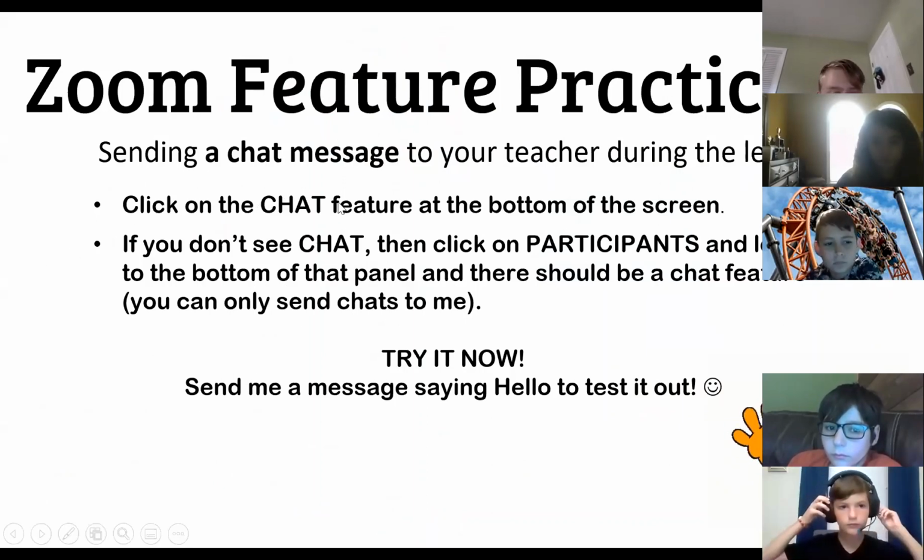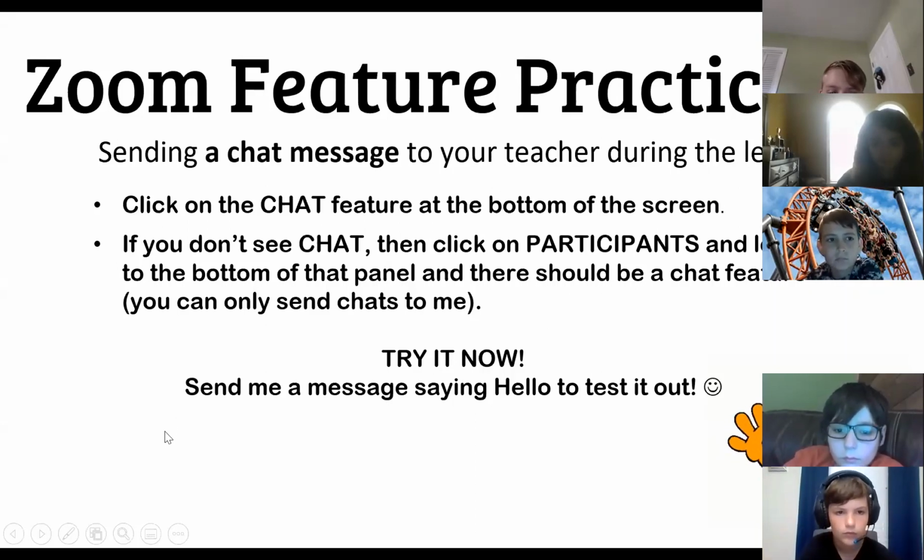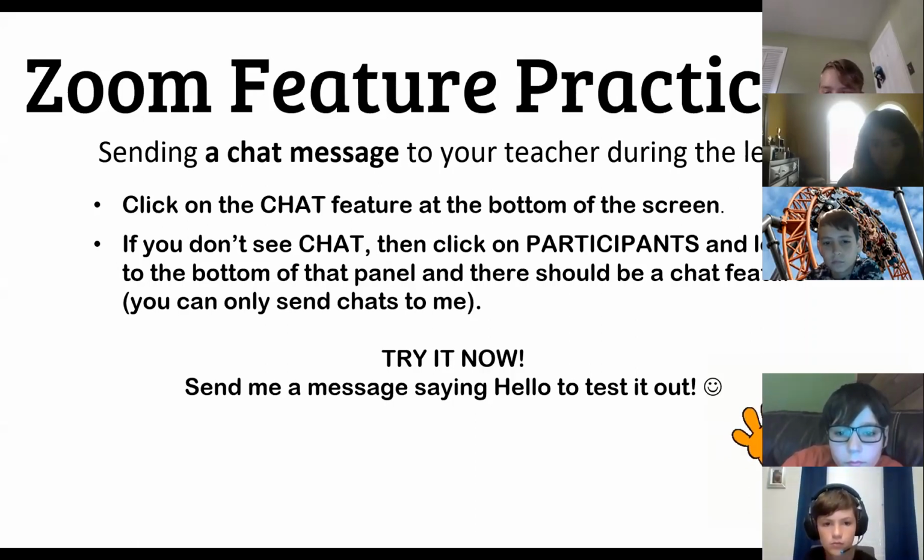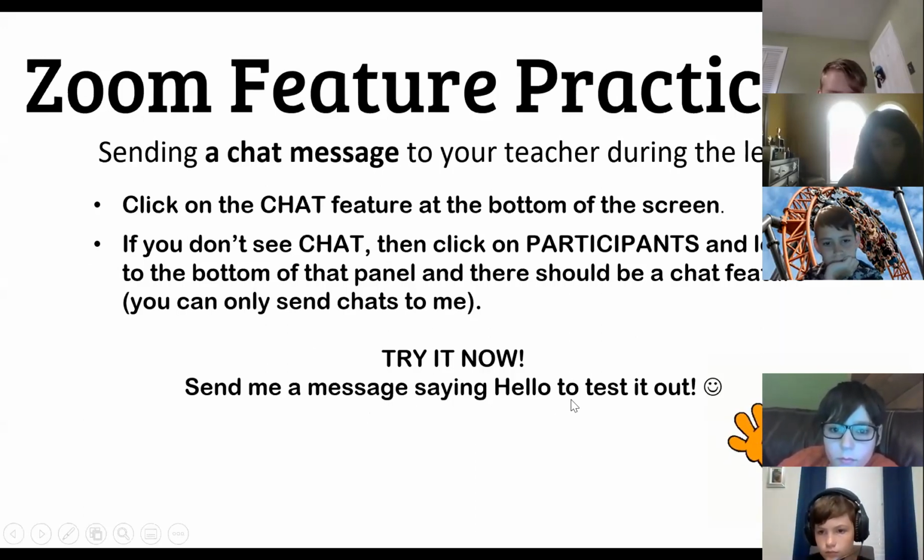You can click on the chat feature at the bottom of the screen. If you don't see chat, then click on participants and look to the bottom of that panel, and there should be a chat feature. It looks different depending on if you're on a phone or a computer, if you have the Zoom app downloaded, or if you have a Mac or a PC. So it will look different depending on what you're using, but try to look for that right now and send me a message to say hello just to test it out.